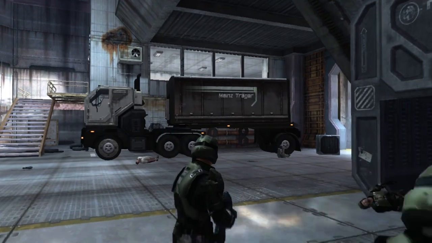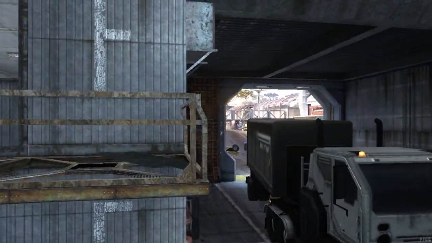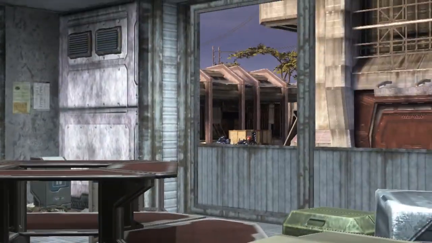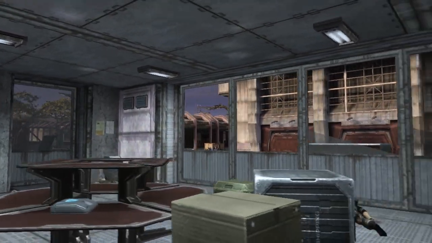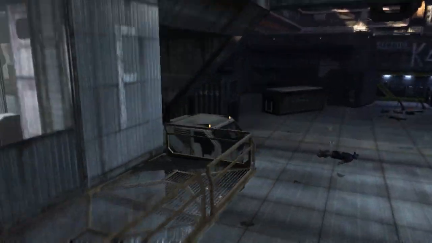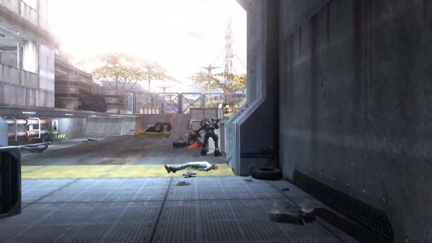So let's see if we can get Arbiter up here. Also, you can go up the stairs on the left-hand side. There's a sniper rifle up there that you can utilize, but again, on Mythic difficulty, it's useless against brute armor. But you can also use it to advance the Arbiter, which is exactly what we're doing here.